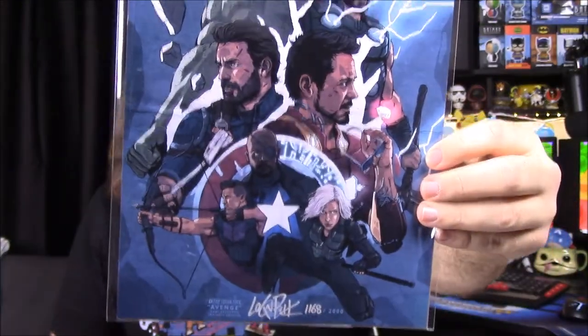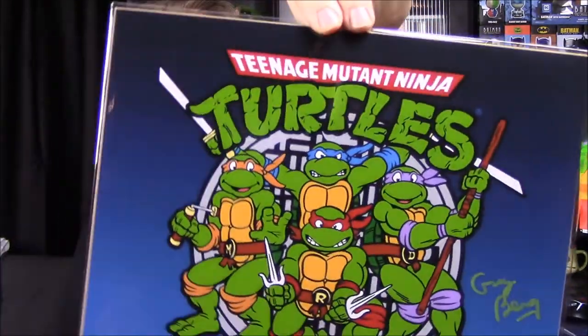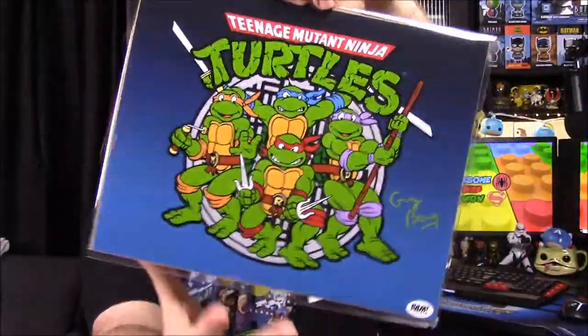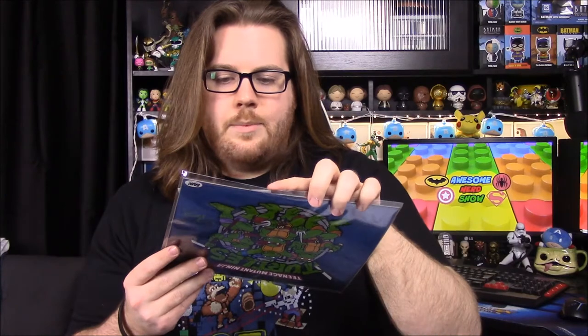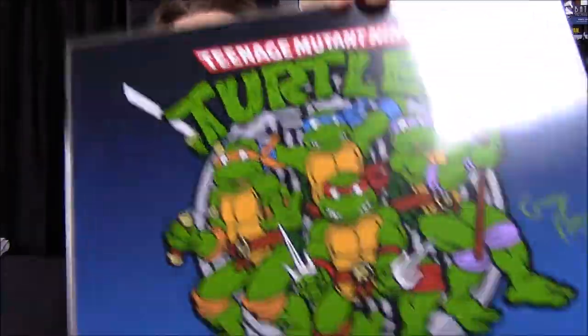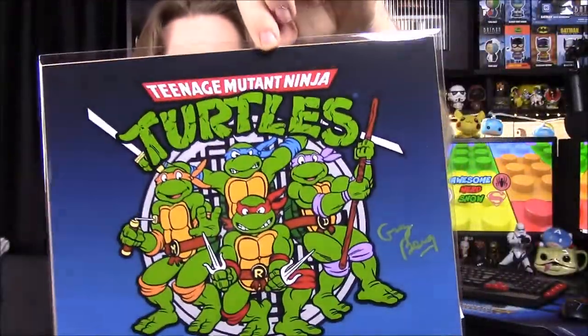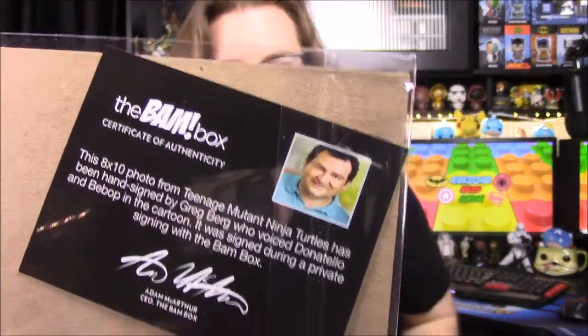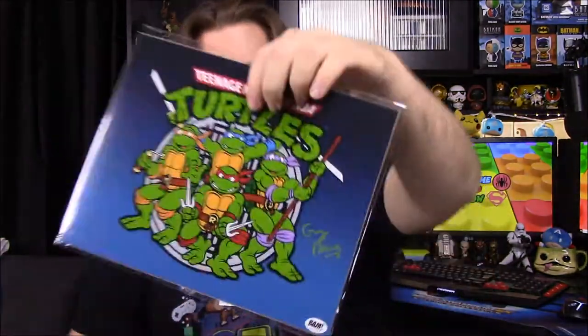I really like that picture a lot — it looks really cool. Our last picture for the month is, oh, this is cool — a Teenage Mutant Ninja Turtles picture. It's just like a print of the Ninja Turtles, the old 80s version. A logo and characters are there, and it is signed. We have a card on the back that says a photo of Teenage Mutant Ninja Turtles has been hand-signed by Greg Berg, who voices Donatello and Bebop in the cartoon. That's really cool because Donatello is my favorite, and I didn't know he did both Donatello and Bebop.